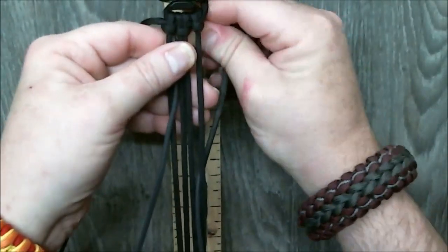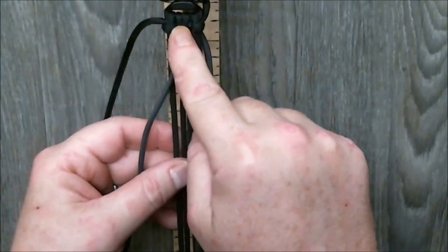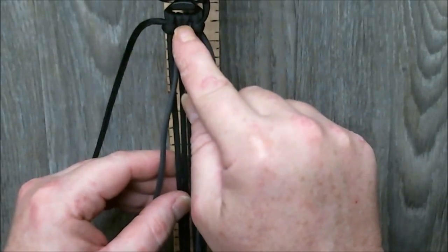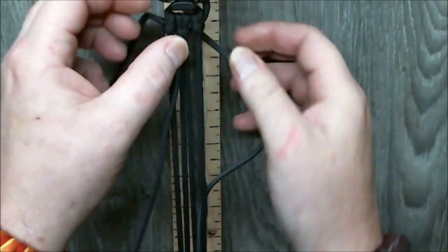Now, you could run this accent cord through the front of this cow hitch, but then what will happen, again, is you'll have that color being more visible through that cow hitch. If you run through the back side, it usually hides it.